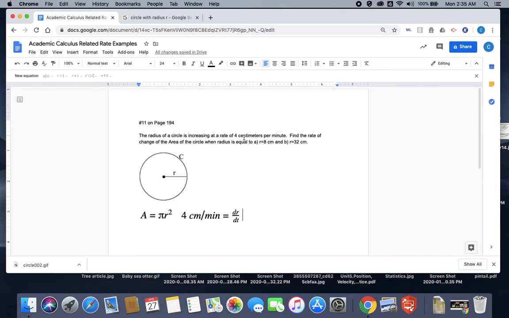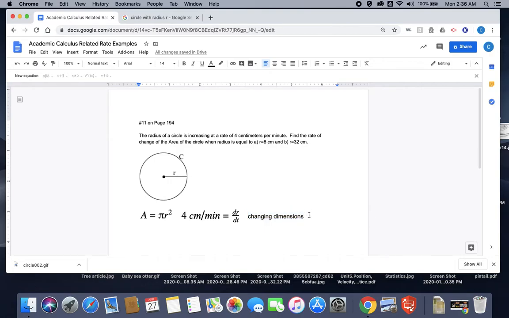Next, we're going to look at the other values that are here, this 8 centimeters and 32 centimeters. What I want to point out about those is that those are changing dimensions. Let me shrink that down so it fits where we're at here. This circle is getting larger. So the radius isn't always 8 centimeters. It's not always 32. We don't know where it starts, but it's constantly changing as time goes by.